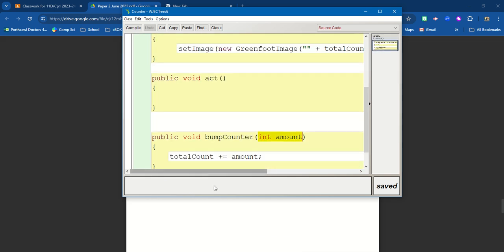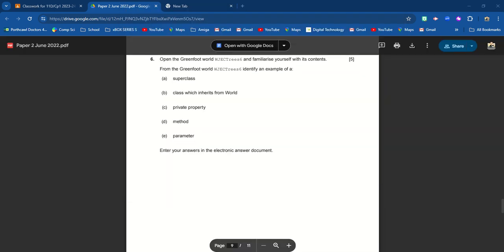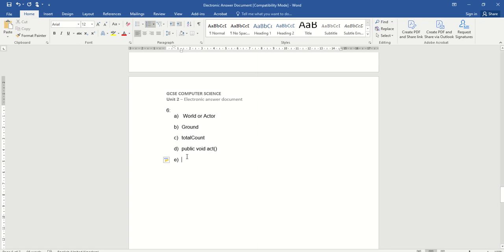Okay, there's nothing in some of these, they're just void. So I just need amount, I don't need the int on there. I could have actually got away with question D with just the act, that would have been fine as well. Okay, so you don't necessarily have to write the whole thing out, you could just write that.